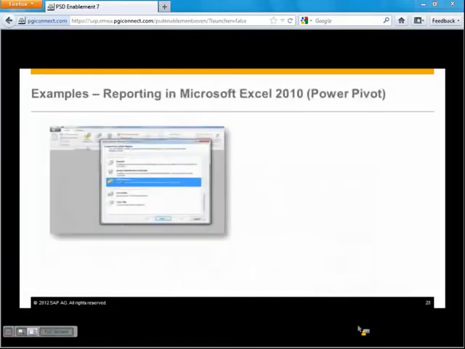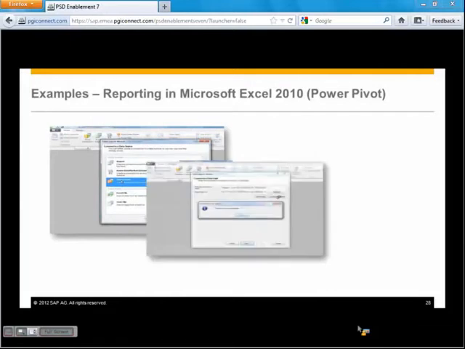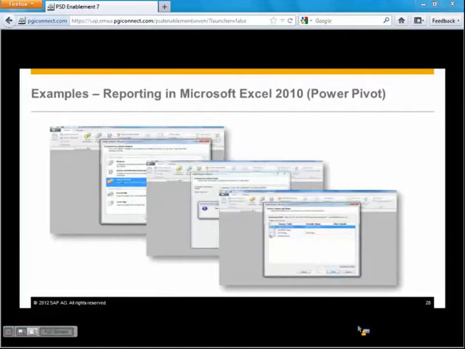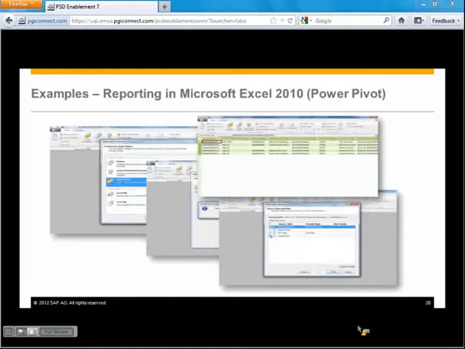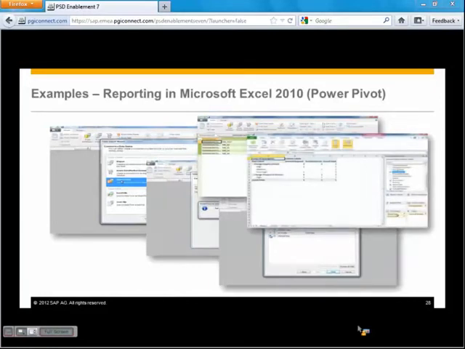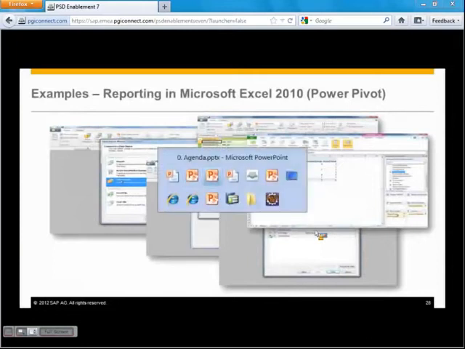Another example from Microsoft for OData is the Power Pivot for Excel. In Power Pivot, you could use an OData feed as a data source, and once you are connected, you could choose the fields which you want and then create an Excel out of it, and subsequently draw tables and charts out of this Excel, which is generated by just a couple of clicks. These are some of the examples of where people have used OData and how it is done.